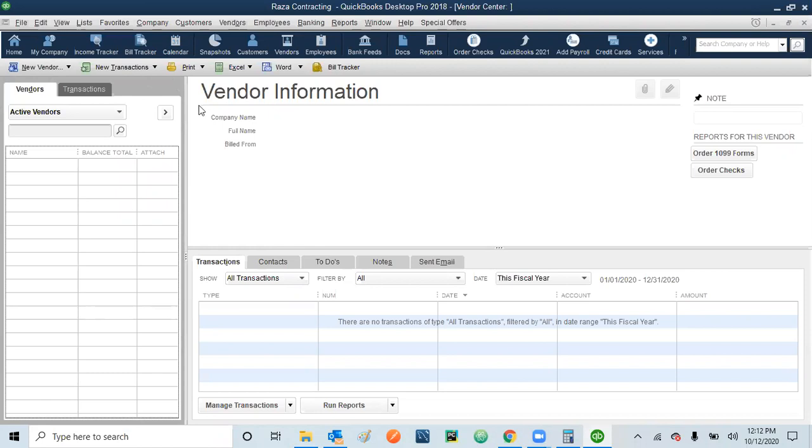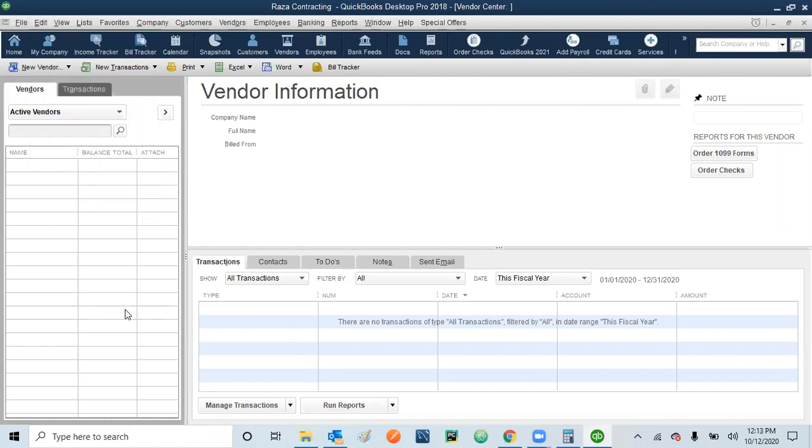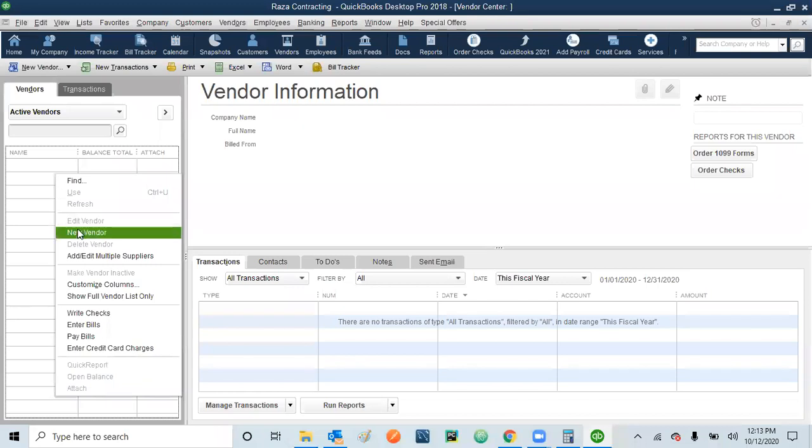And then the next part, once you are on this screen, if you want to add a vendor, edit a vendor, delete a vendor, or update a vendor, whatever you want to do with the vendors, the first thing you can do is use the edit button, and then you can see new vendor, edit vendor, and so on. The other way is to right click, where you have all the same options as the toolbar, like add vendor, edit vendor, add multiple vendors. Or delete a vendor, but there is no vendor available right now, so the button is grayed out.